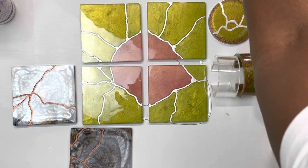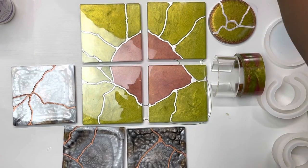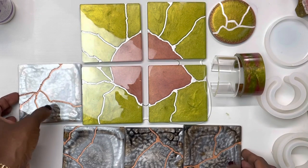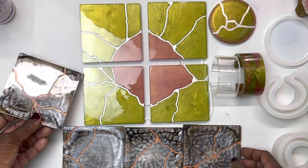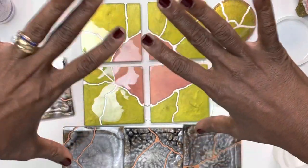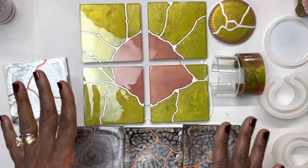There's a video out for this one. It's actually a step-by-step video. And they were nice as well. Okay, they were really nice. I loved them. I just love this kintsugi layout. I do. And I tried so hard to make it myself.